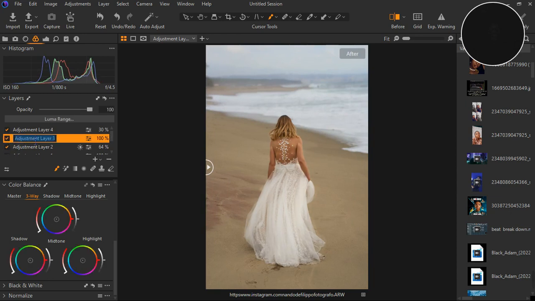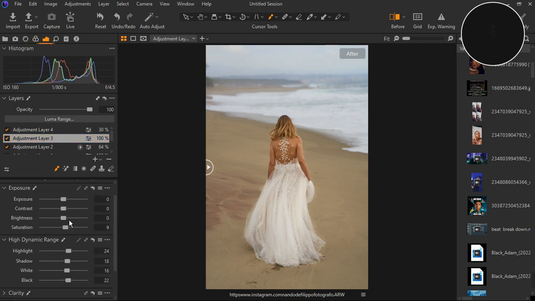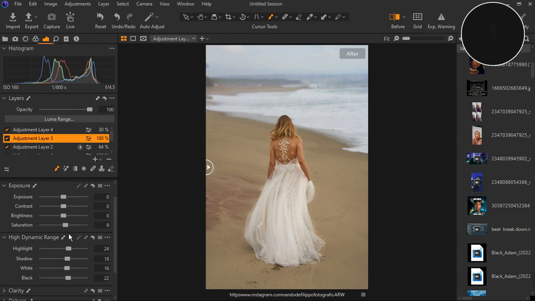So I'm going to go to this one and I'm going to decrease the exposure. I feel we don't need the exposure. So take it up. I fixed the exposure. Okay, we didn't even use the exposure anymore. How about this one? Yeah, this one minus 7. Yes, we took it down. So I'm going to go to layer 3 and then where did we increase? We didn't increase the exposure.